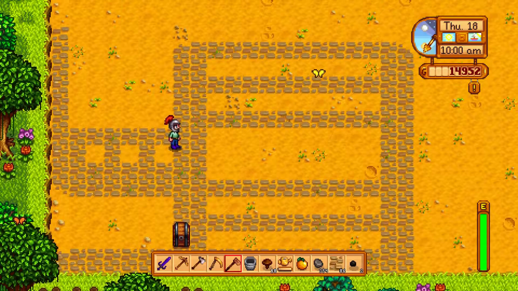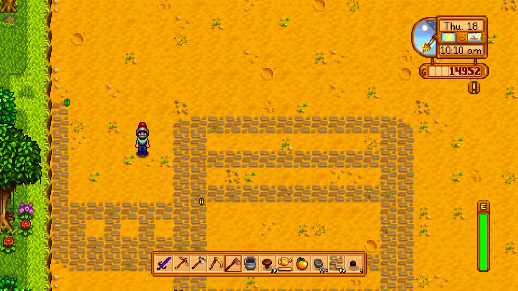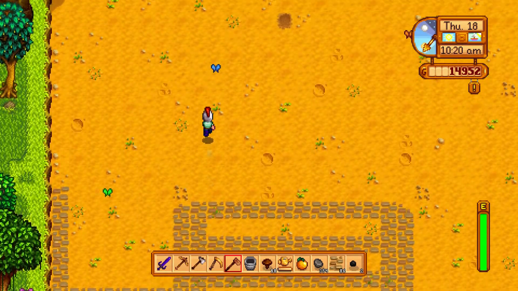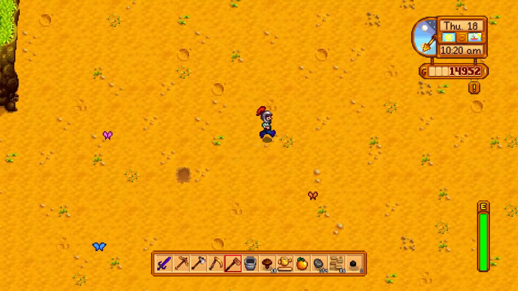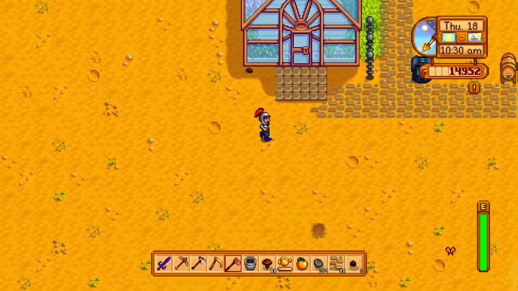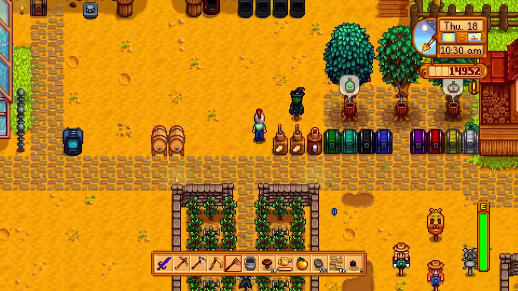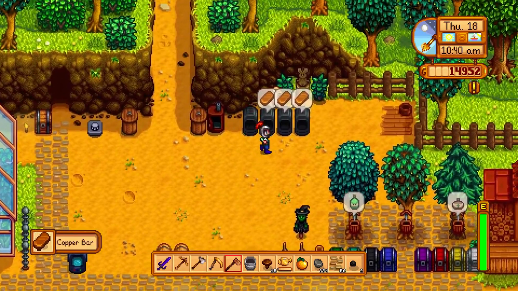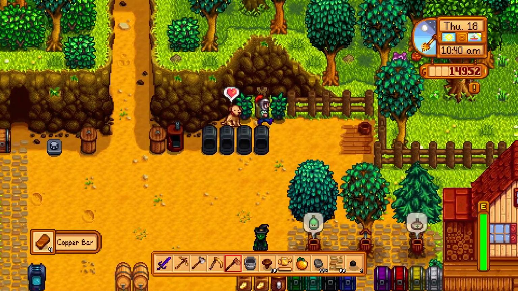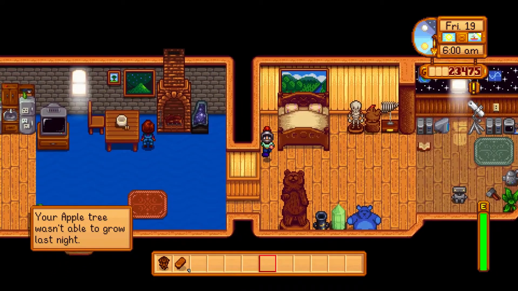So if that's what that means, then I will put just one piece of cobblestone where the tree will go, and once the tree is fully grown and producing, then we can set up the pathing. So the pathing might have to come afterwards. We're going to see if that tree has any problems. It says there's supposed to be a message that says the tree couldn't grow, so we should get that message, and then we'll be able to figure out whether that's what the process is. Because if that's the case, then we're definitely going to have a problem. Your apple tree wasn't able to grow last night.